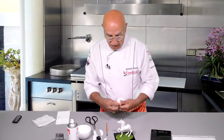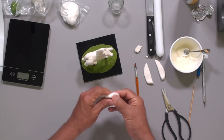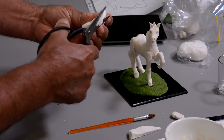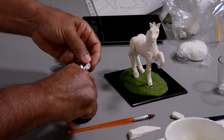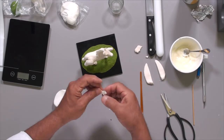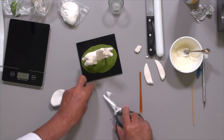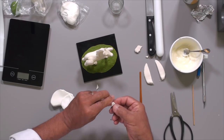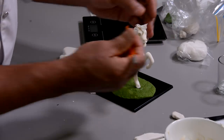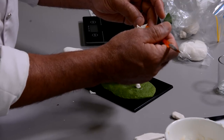Now, most important also, very important, not the most important, the front hair. The hair just coming in between two ears. So I do the same thing again. Do this and then cut. Something like that, very small. And also give a little bit of moisture in the front here, like that. And if you feel that is not the right size, cut again one more time, and put this here. Look at that. That looks really, really good with this front hair.